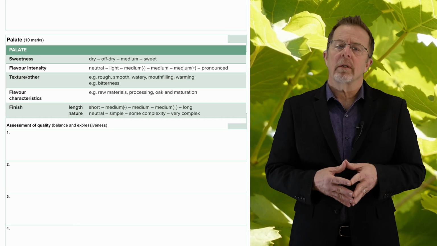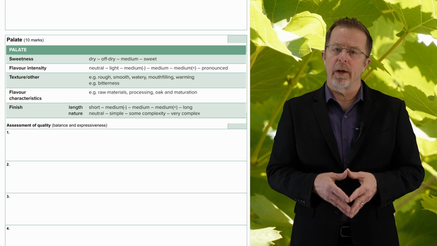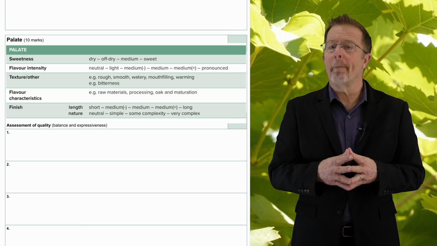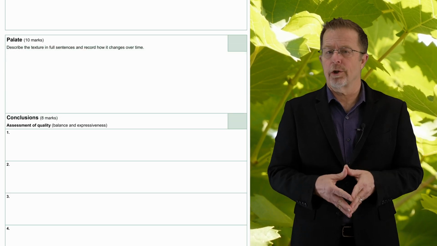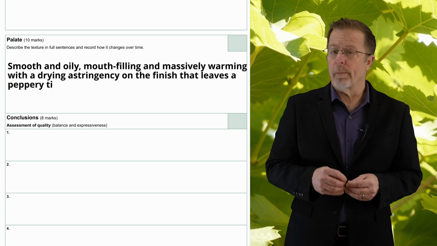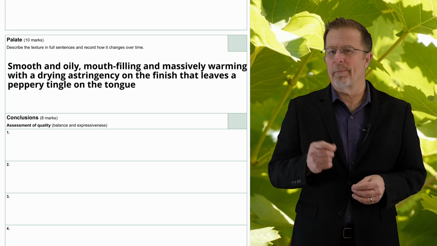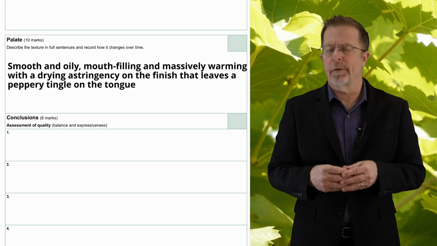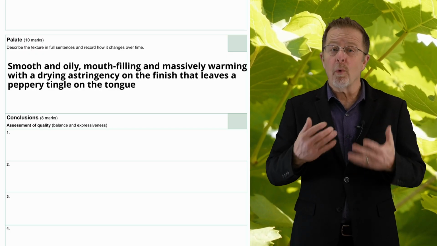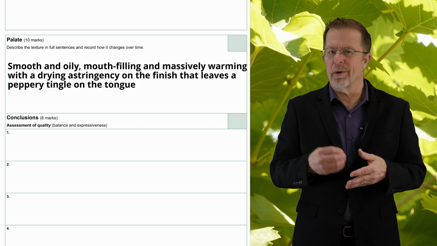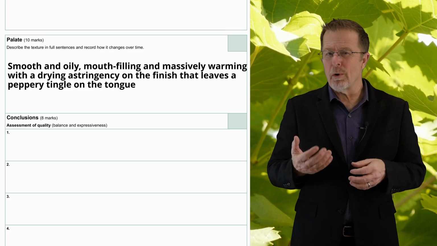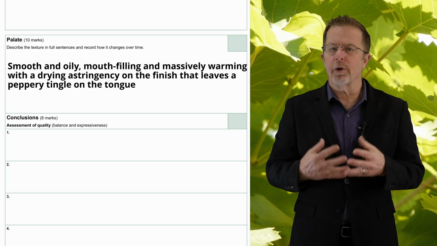Now we reach a critical area where many students fail: texture. There are 2 marks available here, but you must write your comments on texture in full, brief sentences. You cannot use bullet points. To get full marks for texture, you should aim to describe the 4 pillars of mouthfeel. Starting with alcoholic warmth. Is it gentle, glowing warmth, or is it sharp, fiery, and aggressive? Viscosity. Is the liquid watery and thin, or is it oily, rich, and mouth-coating?